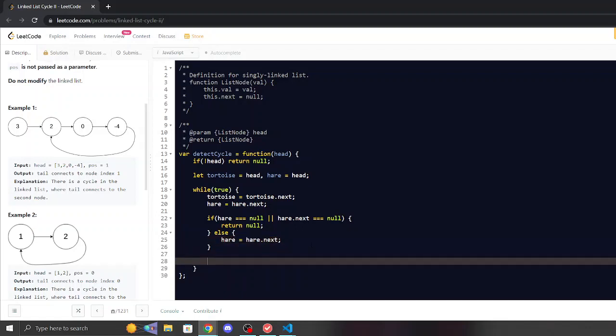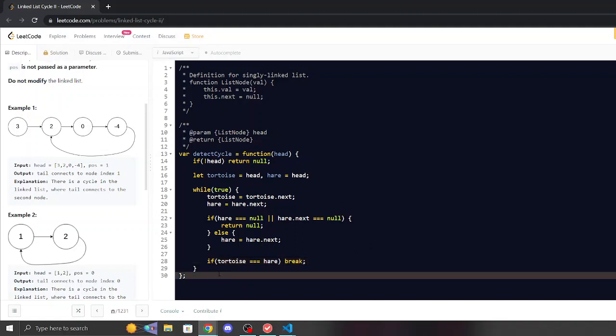Perfect. Down here we'll have the if statement where they're both pointing at the same node. So here we'll do the tortoise is equal to hare. Then we're going to want to break out of this since we have found where we want to go.